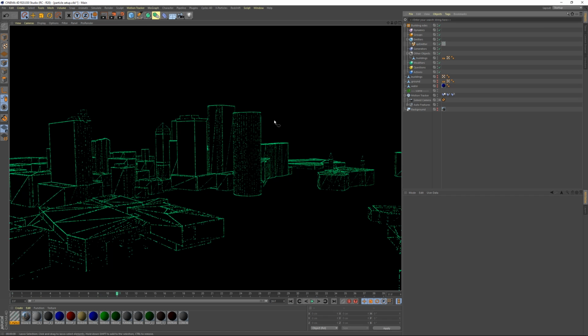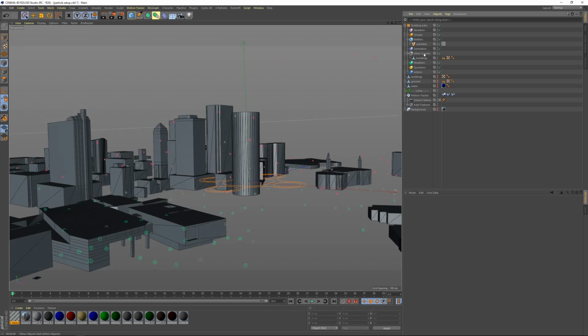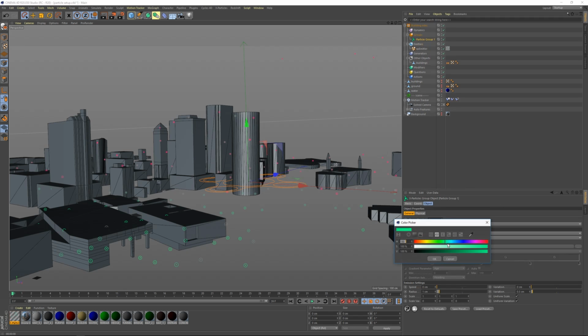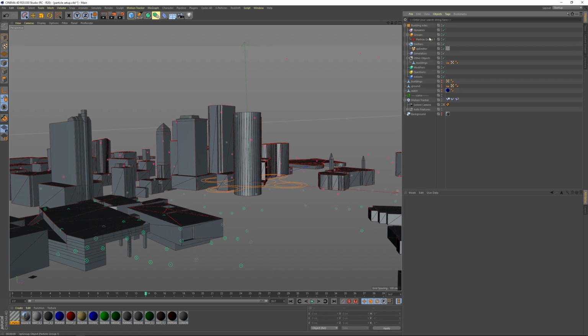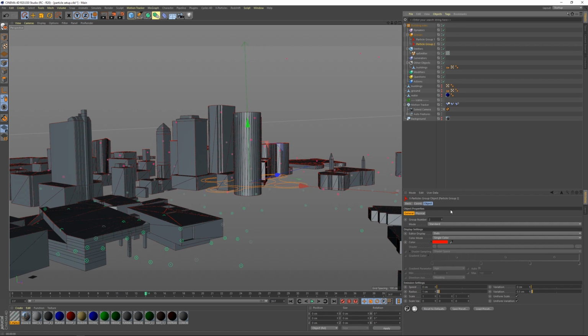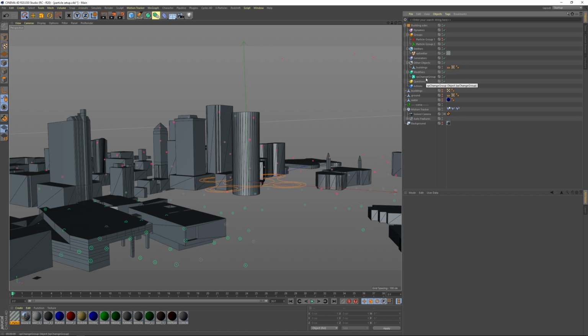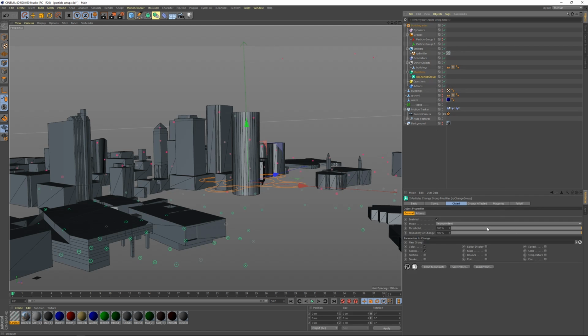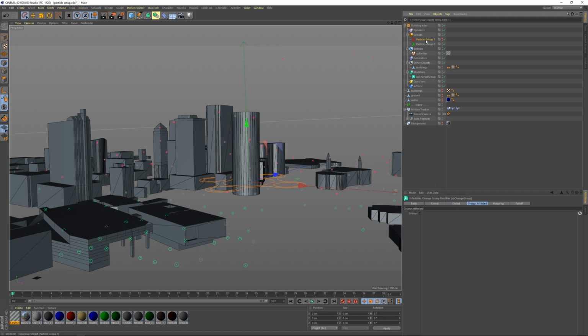So now that we're happy with the look, we need to set this up so that it can be revealed. So how I'm going to do this is I'm going to use groups to reveal this. So I'm going to start off by telling this to go into a group, and I'm going to make that group red. So I can verify that it's going into that group. And I'm going to create another dummy group, and I'm going to make that green. So I'm going to use XP change group modifier, and I'm going to make the settings. I'm going to use color and radius, and the new group is going to be this particle group 2, and the groups to change is going to be this one.